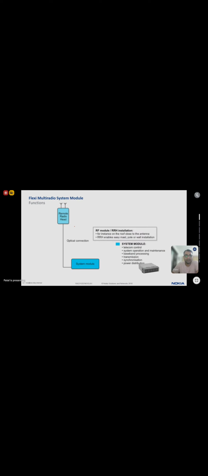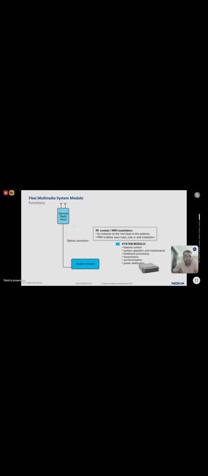How does it look? Like a box, like we have seen in the BSC. In the box, the height, width, everything we have mentioned here. This module is used for GSM, WCDMA and LTE both. We can use it for all, and multi-radio RF means it supports multi-band, all of 2G, 3G, 4G, along with the multi 2100, 900, everything.